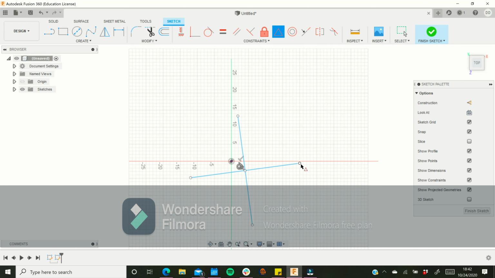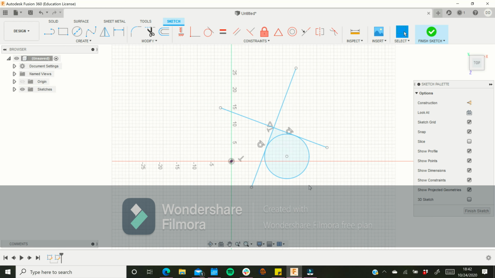But now they're not the same length anymore, so I can change the length of the line and it will still be midpoint. See, there we go. They'll still be connected at the midpoint of each other. So yeah, all good stuff.